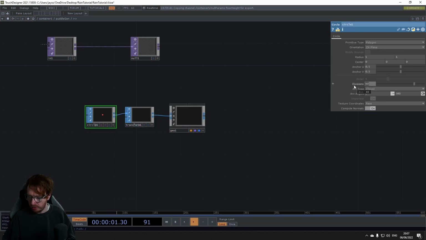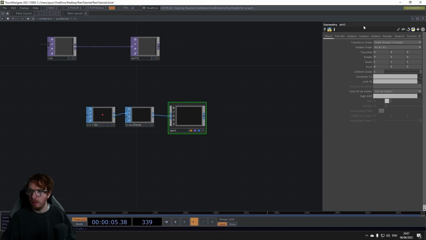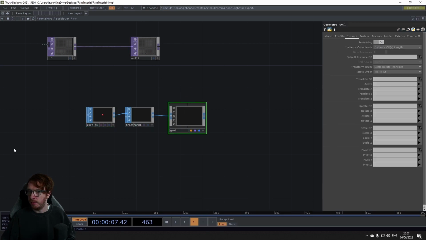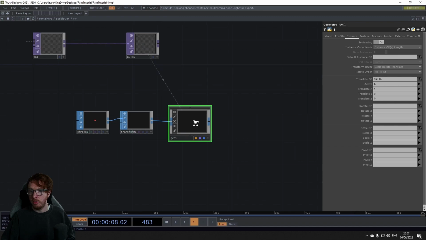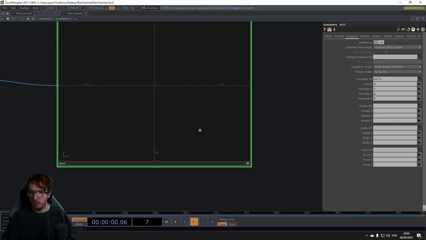And we can change our divisions to like 10 or something. Then on our instance tab, let's drag our puddle data on and do A, R, G, B. So now, hopefully, yeah, there we go. We've got puddles instancing.